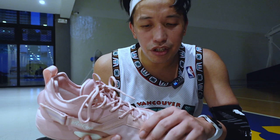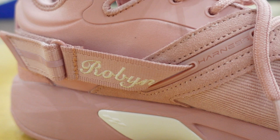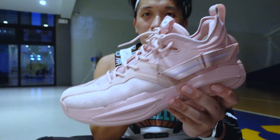Let's talk about first the upper of the GH3. And of course, this colorway is what they're calling, I think, Robyn. And I really like the rose gold color of the sneaker. It's not too bright. It's kind of muted. It's a very unique color, in my opinion.